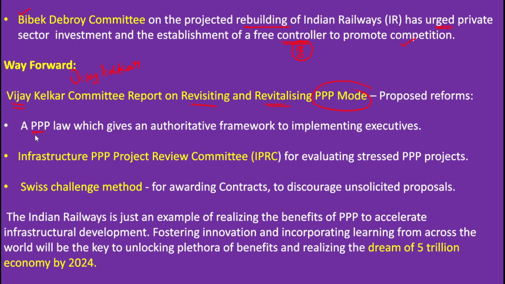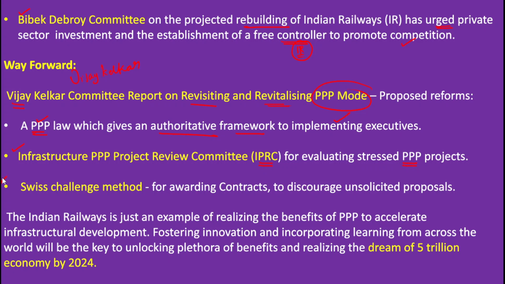Firstly, a PPP law, public-private partnership law, should be framed. So it gives the authoritative framework for implementing the executives. So it emphasized the creation of a PPP law. The second point is that an infrastructure PPP project review committee should be launched, so that it can evaluate the stressed public-private partnership projects.